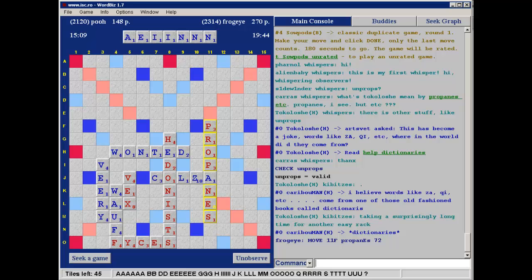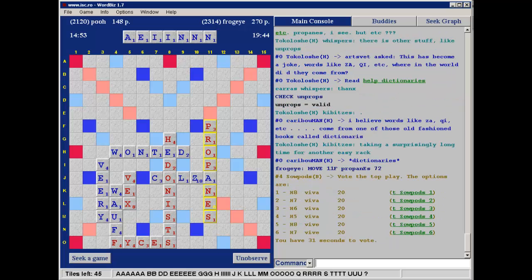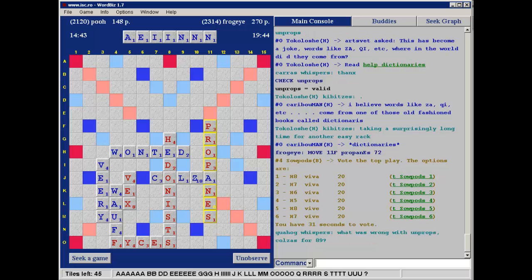Well, Jeff plays propanes, which is not as good as unprops, and I wonder if that's because he was uncertain as to the validity of unprops. When you've got a bingo that you're not totally sure of, and you've also got a bingo that you are totally sure of, it can be sensible to take the one that you are sure of. In this case, propanes.